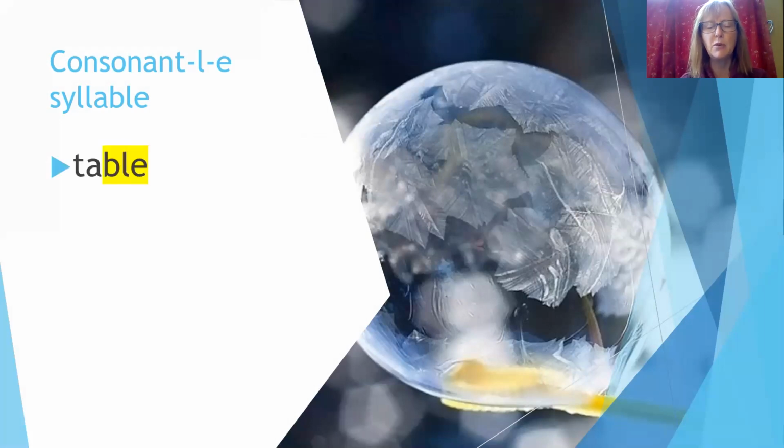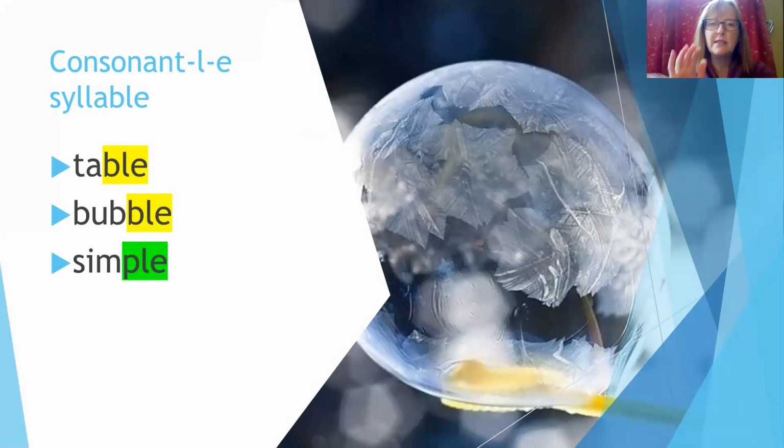So we have words like table. What I like to do is go ahead and add that consonant to the L sound because I think it's easier to remember that way. And plus, usually it belongs to that syllable. So table, tay, like a nice open, long A sound, bull, B-L-E. Bubble, same thing. We have bub, bull, right? B-L-E. Simple, we have sim, pull, P-L-E. It's nice to remember it as a three-letter thing.